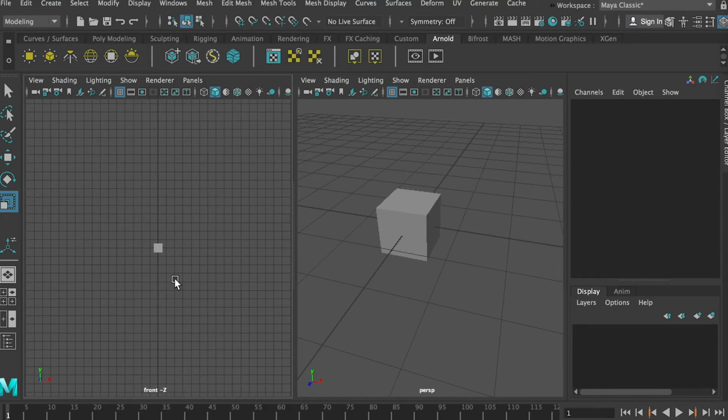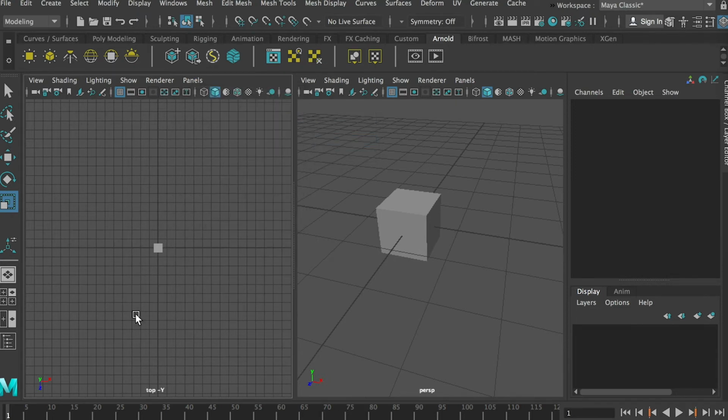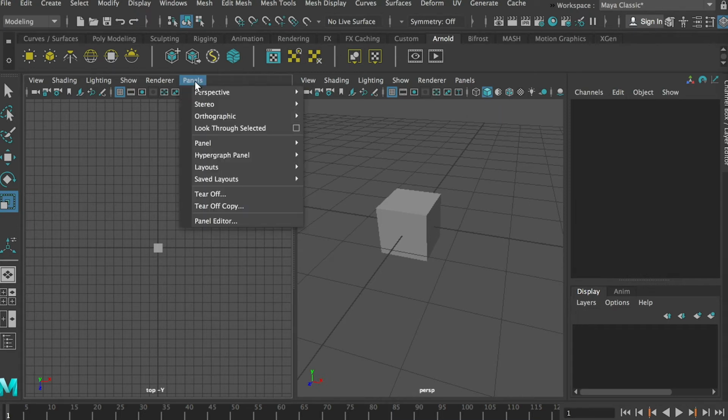For example, for the left window, if I want to display the top view, what I can do is go to Panels and Orthographic, and you can select Top. And here it is. You can see the switch to the top. Or if you create your own customized camera and place it in space, you can go to Panels and Perspective, and your camera will show up here.